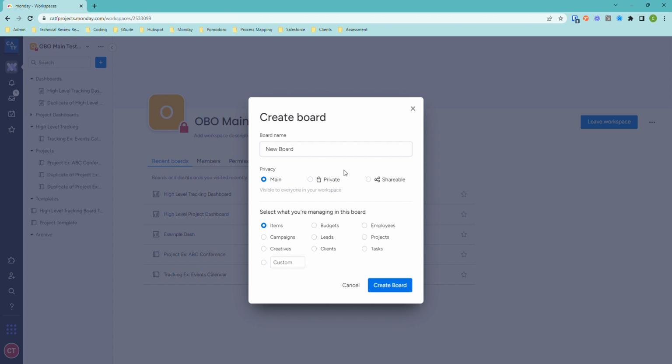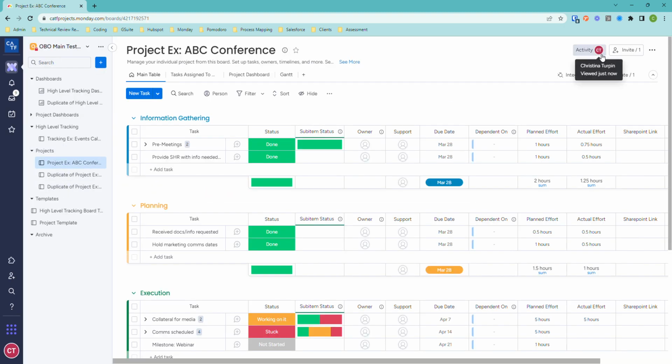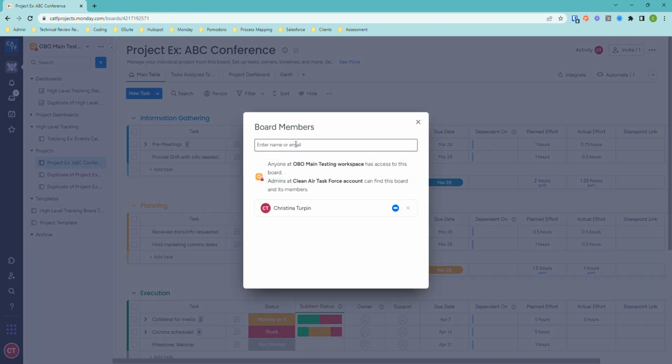If you identify that it should be private, but it needs to roll into a dashboard, you'll want to make sure that on the board itself, you are subscribing and adding the leadership team or the other identified individuals that need to have access to the board for that transparency, so that again, as they roll up into those dashboards, the people that need to see the reported information can do so.